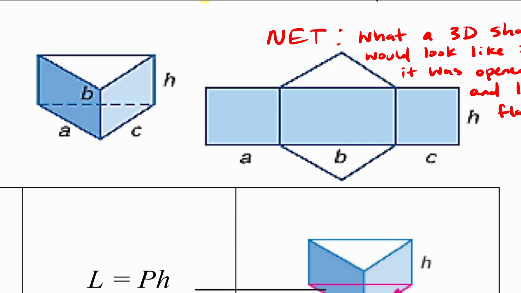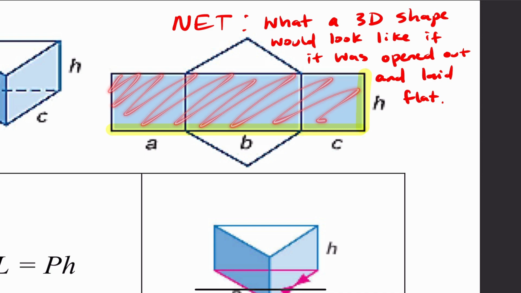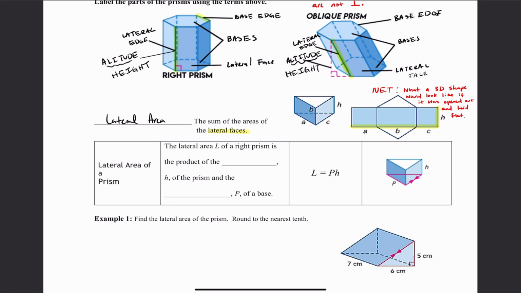And just by looking at the lateral faces, this kind of reminds me of a rectangle, right? And if I want to find the area, well, I have a rectangle here. All I need to do is add up the sides, which is the base, and multiply that by the height. So whatever this is plus this, take that result and multiply that by the height, which will give you the area of this rectangle. That's basically the lateral area.